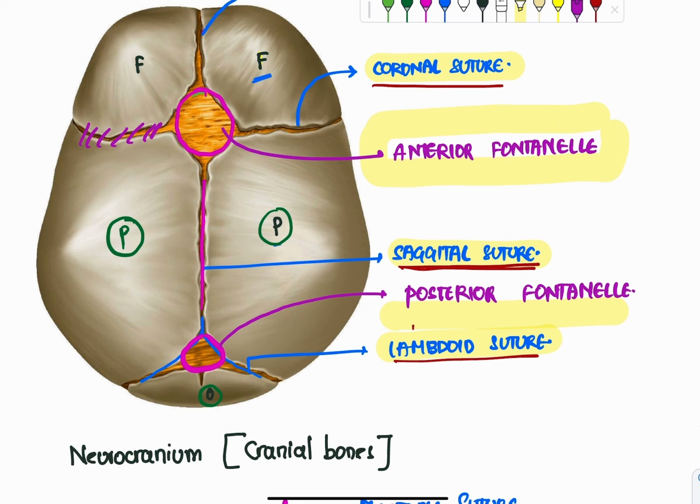In the same way, this is also called anterior plagiocephaly. If I say posterior plagiocephaly, posteriorly what suture do I have? Lambdoid suture. So posteriorly there is a lambdoid suture on the right and one on the left. Out of these two, one will be fused. So unilateral lambdoid suture fusion. Okay, unilateral fusion of lambdoid suture. So unilateral fusion of coronal suture is anterior plagiocephaly, and unilateral fusion of lambdoid suture is posterior plagiocephaly.